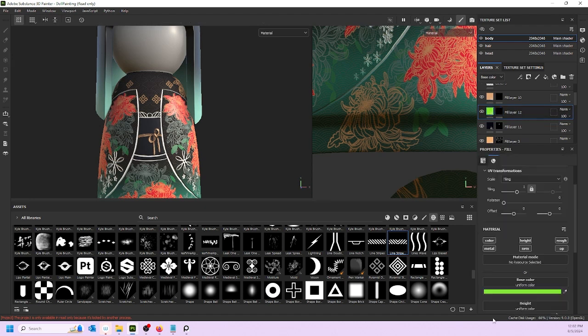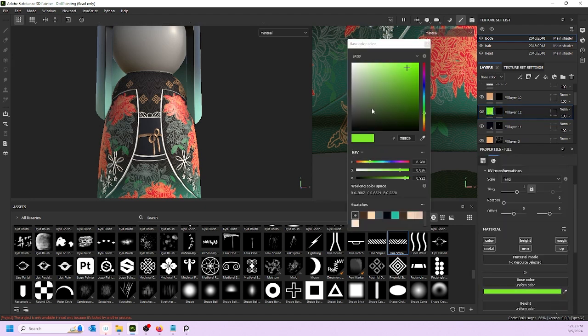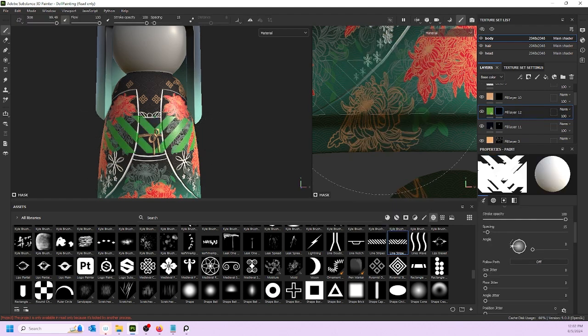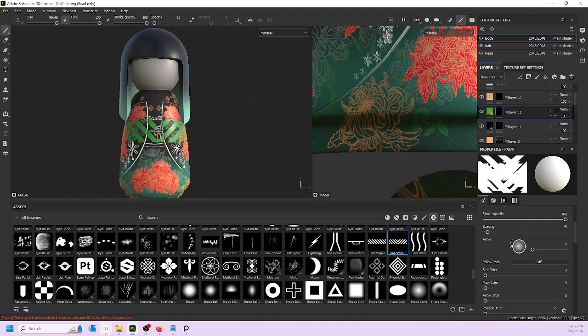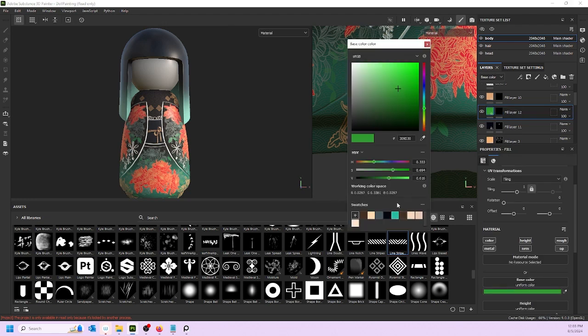That green is too bright. Nah. Let's go back to the aqua. Just a smidge darker.